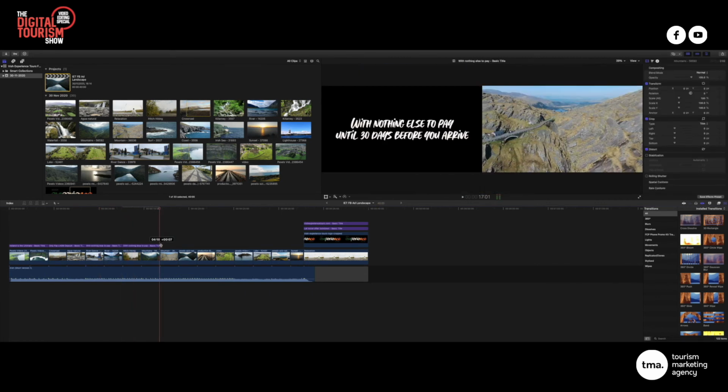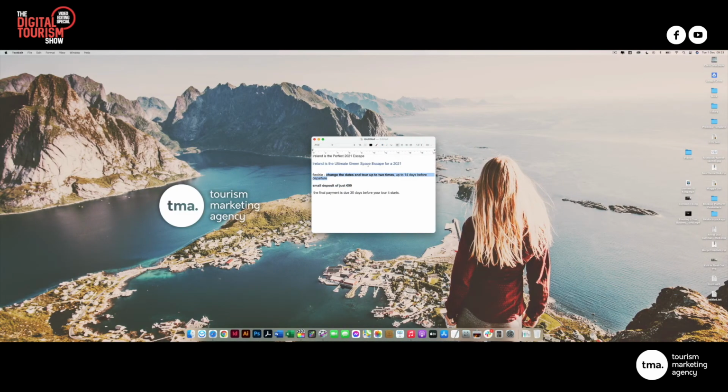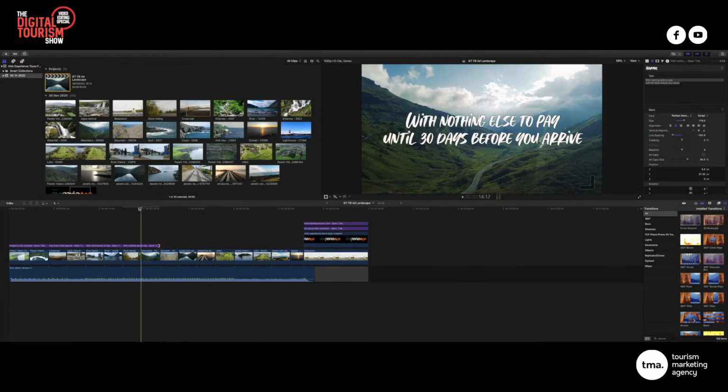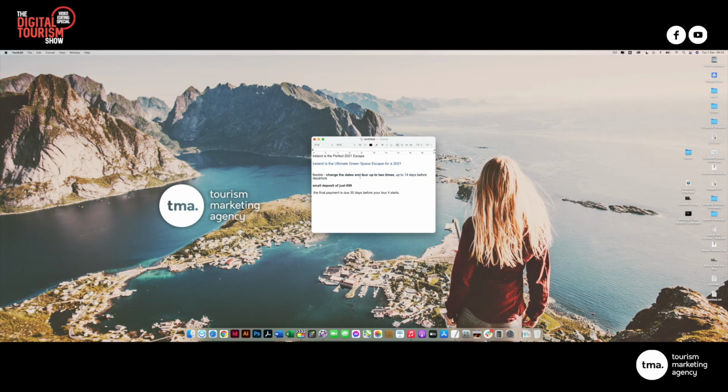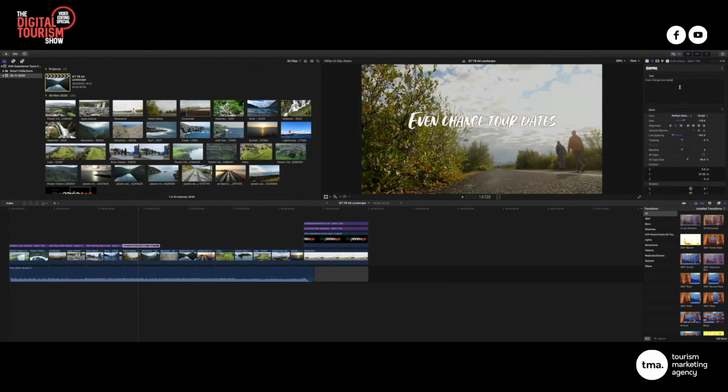Again, copy the text. So this is all about changing tour dates, etc. Even change tour dates. Just go back. So even change tour dates and itinerary.